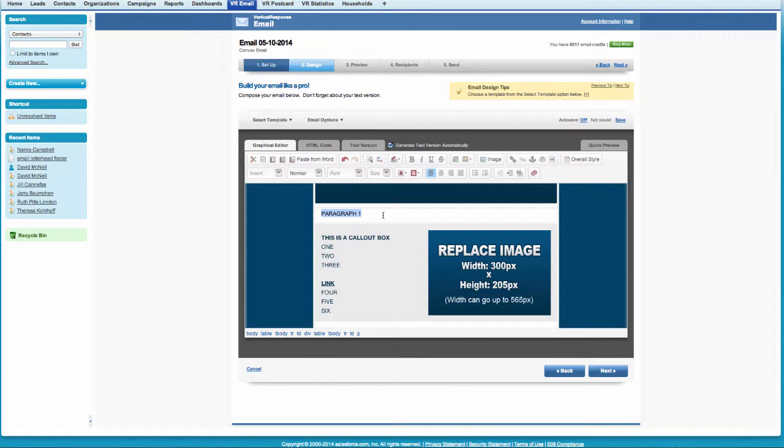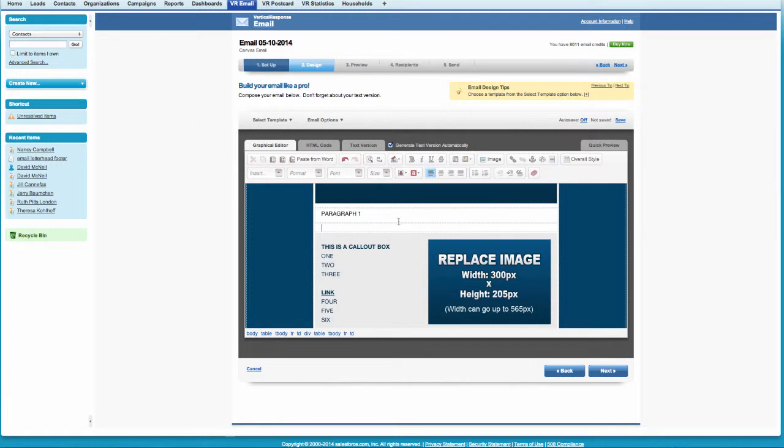So if you wanted to make another paragraph, the easiest way to do that is to come up here to the table cells and add a row. And then you can come and copy your paragraph, paste your paragraph, and everything's going to look the same.